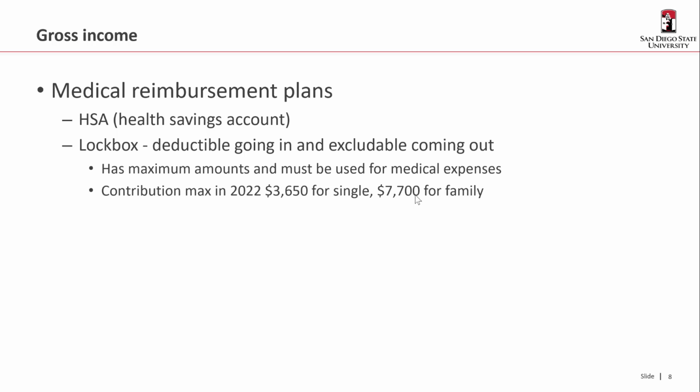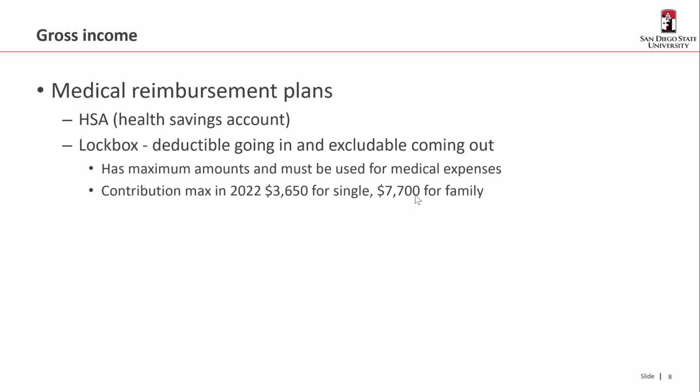It goes way back to Al Gore when he ran for president, and he was going to treat Social Security like a lockbox. In any event, it is treated like a lockbox. Your money's in there. It's growing, but it's not taxed, right? So it's locked away from taxation. And as long as you pull it out and use it for medical expenses, qualifying medical expenses, you never pay tax on it. So it's kind of like having your employer just directly pay for medical expenses. Well, since that is in fact excluded, going through this lockbox system where you're kind of using your own money works the exact same way.